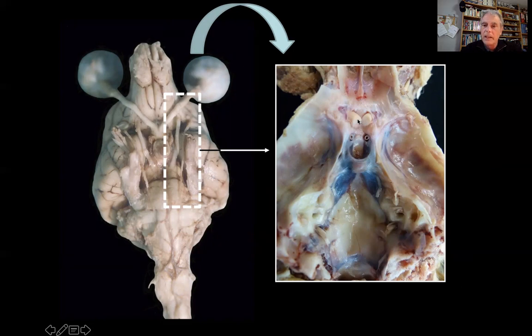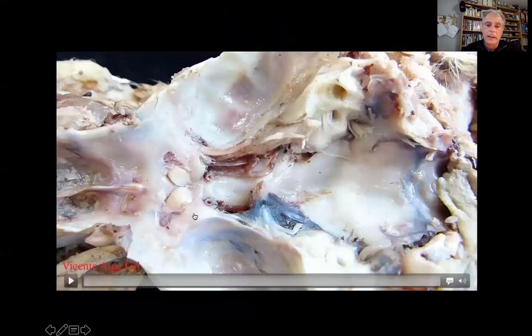We identify easily the optic nerves, the internal carotid arteries, the sella turcica with the dorsum sellae, and the venous sinuses of the dura mater right here. This is the cavernous sinus, and they continue as the ventral petrosal sinus in the petrobasilar canal. And now we are going to open here. Let's see. There is a video where what I've done is to break the crista petrosa so we can identify the trigeminal nerve going through the trigeminal canal.